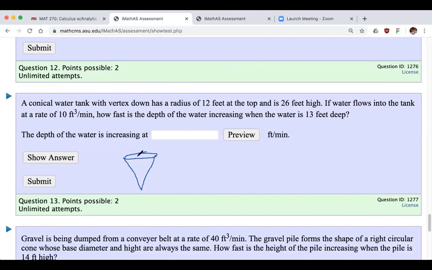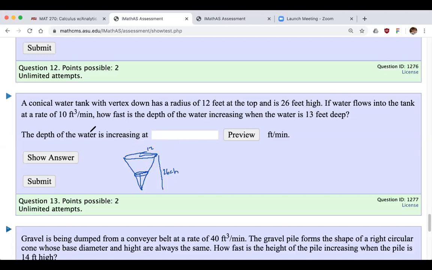So if we're talking about the whole cone, the radius at the top is 12 and the height overall is 26. Or in other words, the radius is about half the height. But that's true at any height. So if I have the water filled up to here, whatever this height of my water is, the radius at the surface of the water there is going to be in the same ratio. It'd be a similar triangle if we take a slice through the cone and look at the surface of that slice. So in any case, whether it's a 12 to 26 ratio, it could reduce to 6 to 13, which is actually what this asked about. But I'll just do it more generally like was on your test. There's fewer computations.